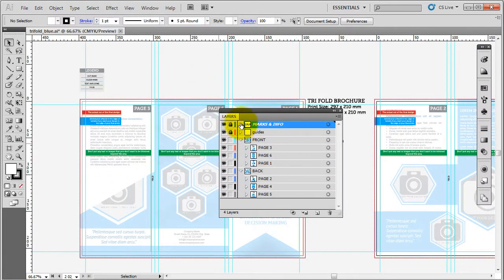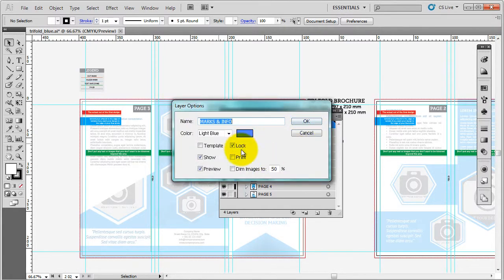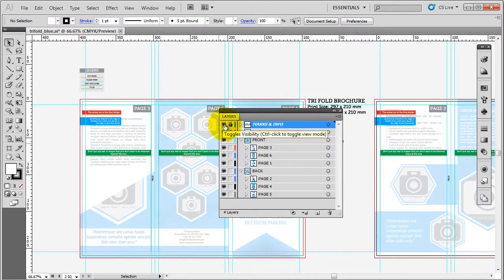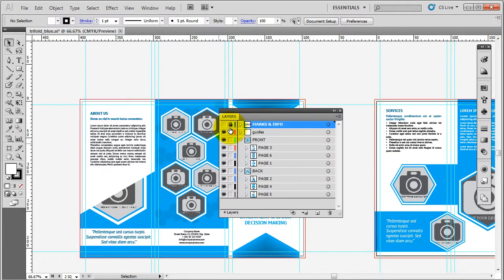These are locked, and once you send this file to the printer, it has been set up not to print, so you don't have to worry about that. But in order to work on the file, we're just going to turn off this layer. We're going to leave the layer of guides on. As you can see, they're also locked, and you have the front and the back page of the brochure with all the different pages in separate layers so you can work easily with them.